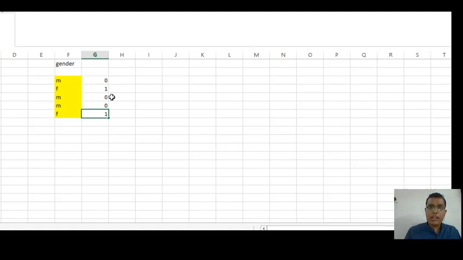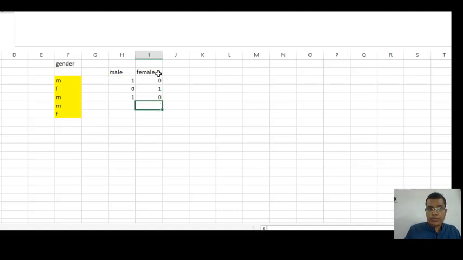Now if you want to do dummy categorization, 1 and 0 would be used to indicate presence. In the previous example, for male and female, I indicated 1 and 0 and had only one column. But in dummy variable categorization, I'll have two columns. So these five people would be represented like this. The first person was male, so I'll say 1 over here and 0 over here. Why 1 over here? Because 1 indicates presence. Second person was female, so 0 over here and 1 over here. Third person was male, so 1 here and 0 here, because 1 indicates presence and 0 indicates absence.